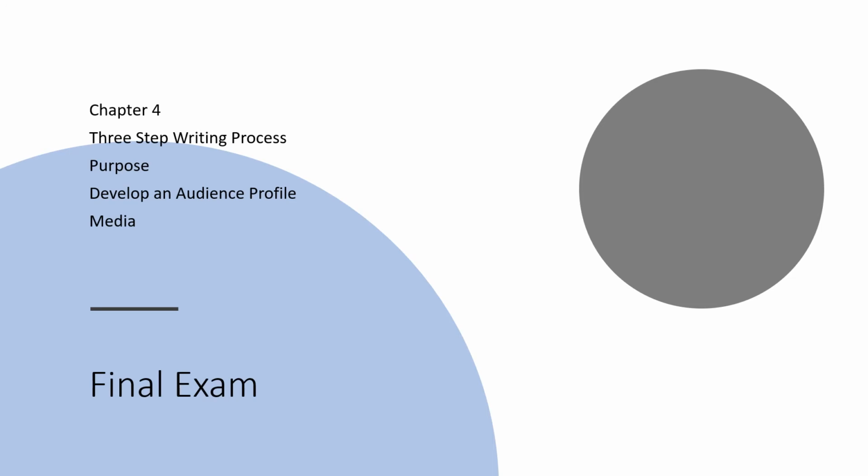Chapter 4 talks about the 3-step writing process, which we've seen a couple of times in later chapters as well. Step 1 is planning your business message, step 2 is writing it, and step 3 is completing the business message, reviewing and revising based on what you're trying to accomplish. Another key concept is purpose: understand the difference between general purpose and specific purpose. General purpose is either to inform, to persuade, or to collaborate, whereas the specific purpose identifies what you hope to accomplish in the writing.